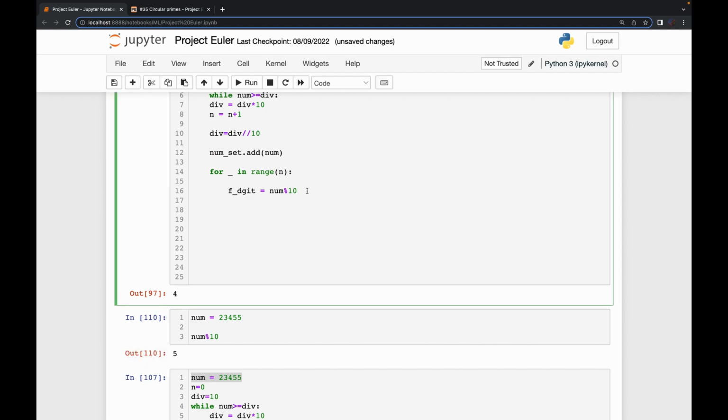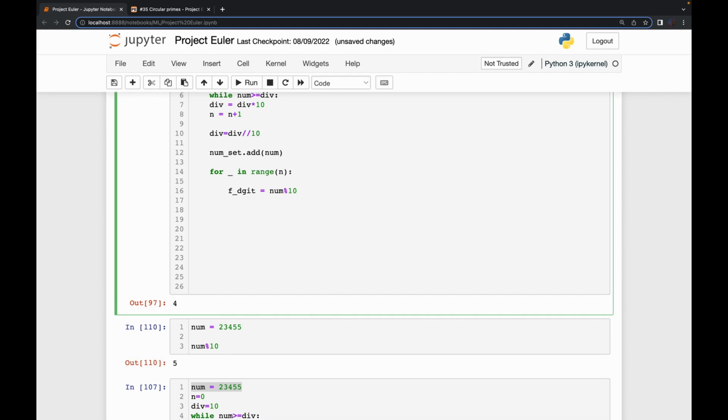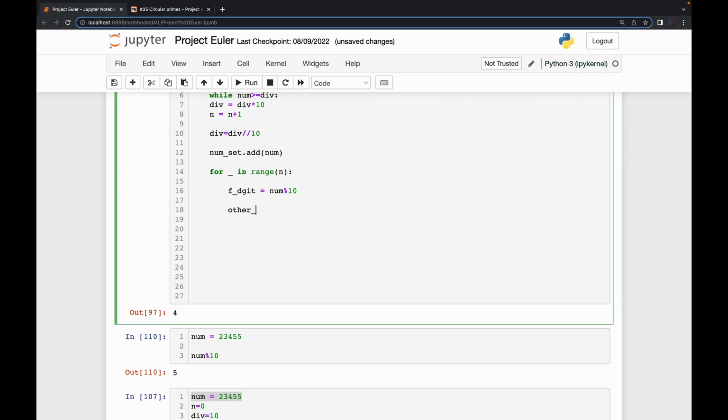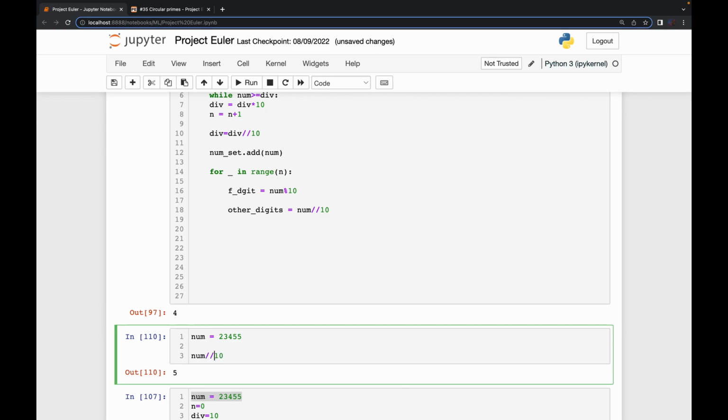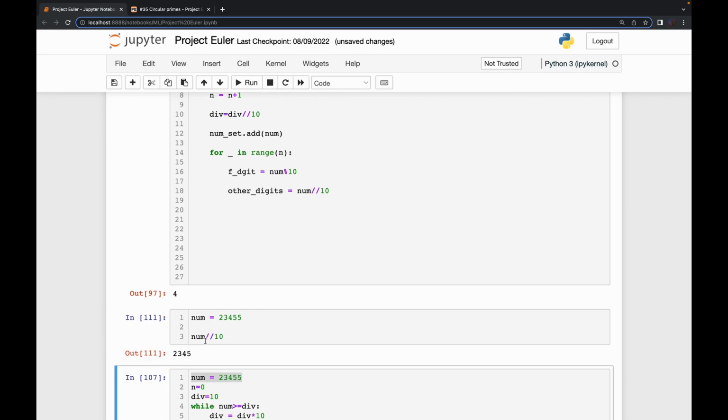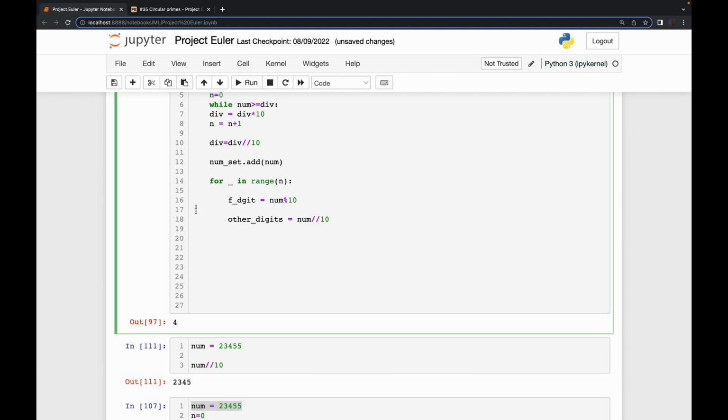Okay, that's what we are doing here. And I'll say other digits, all other digits. That will be num integer division 10. If I try this, num integer division 10, that becomes the rest of the digits. Okay, that's what we wanted to do.